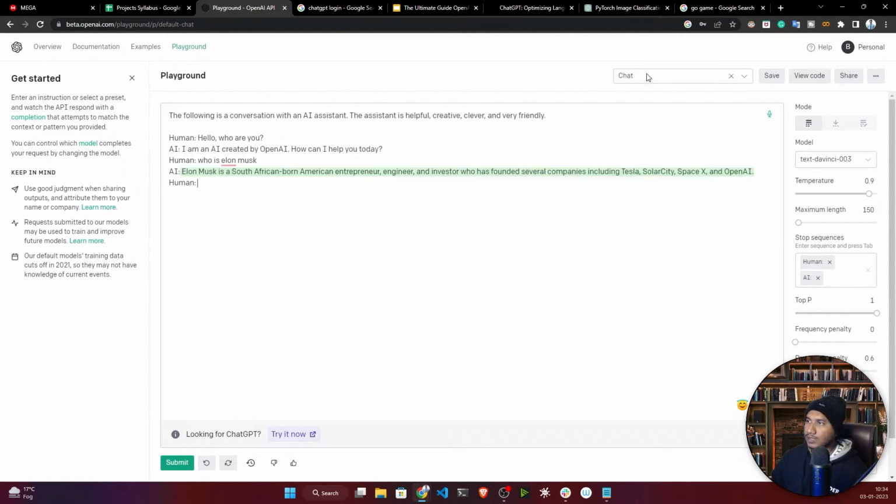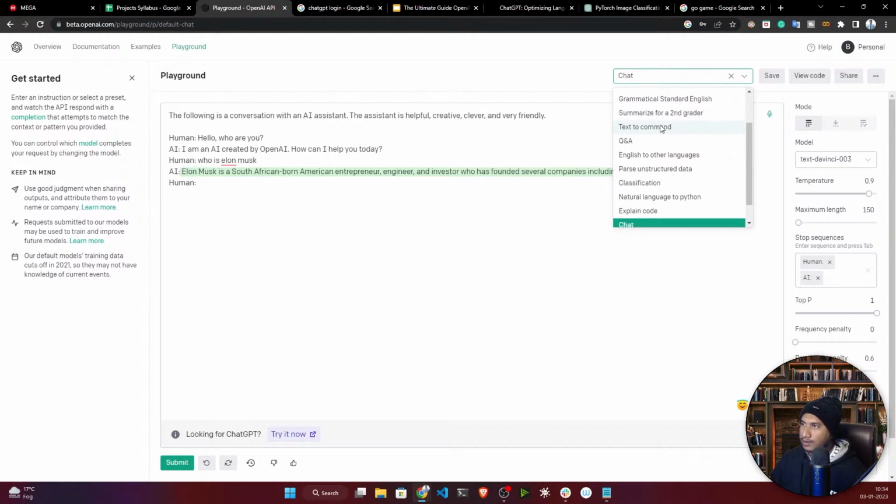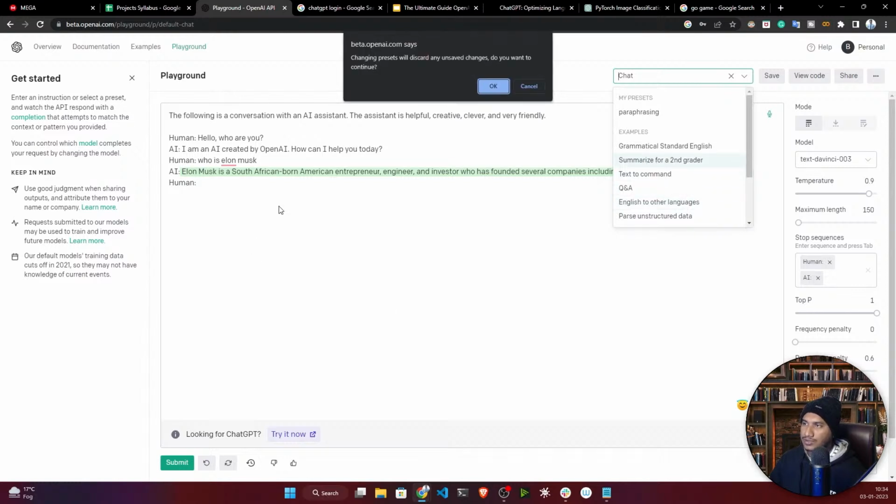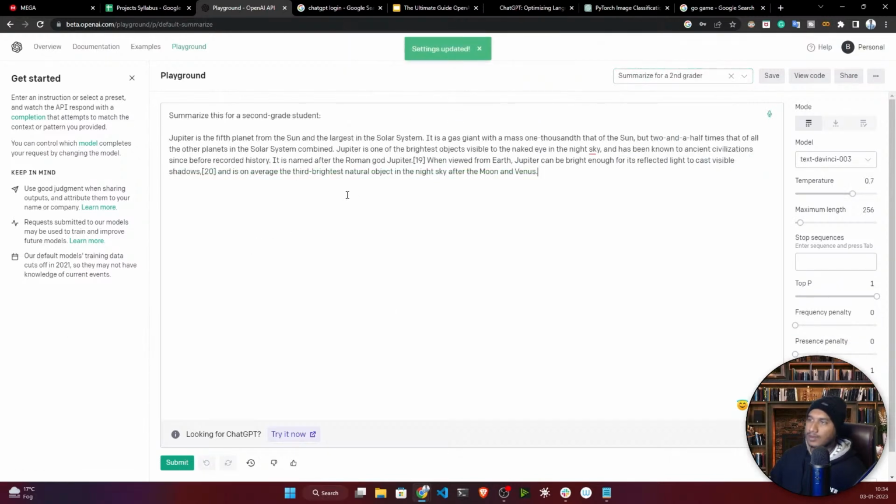Now if I select any other preset here, let's select this one, summarize for second grade students. See, I have selected this one. Here, summarize this for second grade students, this is our prompt. So your GPT-3 model will understand I want to summarize something.